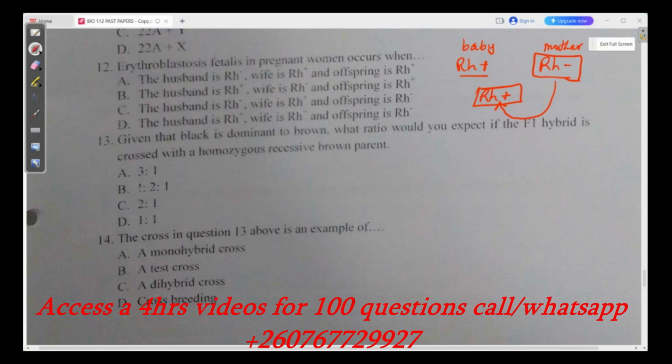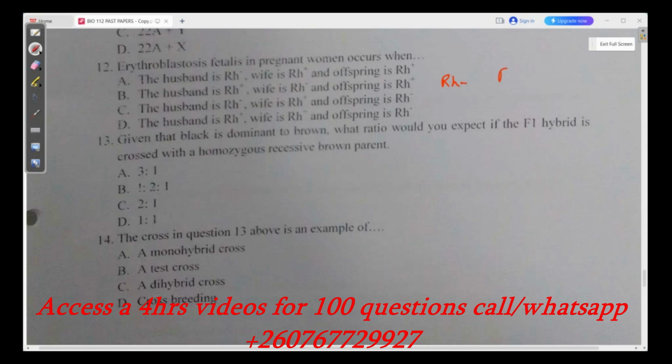Okay? So rhesus factor, if the mother is rhesus positive, well and good. In this case, if the baby is rhesus negative, nothing is going to happen. Even if the blood mixes up, nothing is going to happen. But it only becomes bad if the mother is rhesus negative and the baby is rhesus positive. Then during delivery, the blood of the fetus and the mother mixes up. The first child is going to be delivered. The first child will not die.